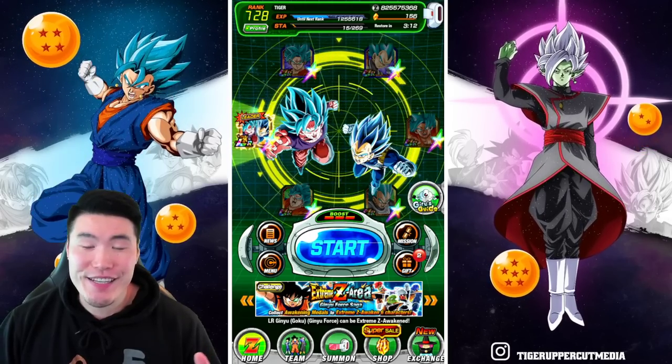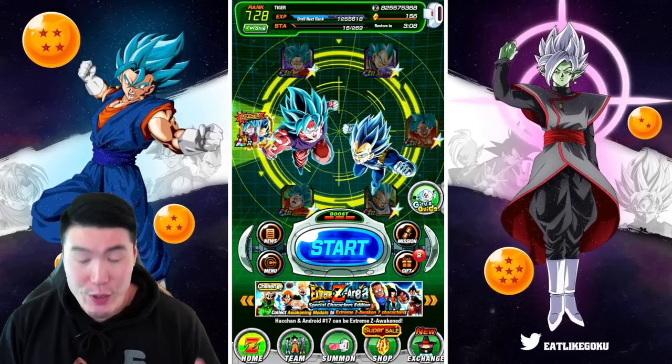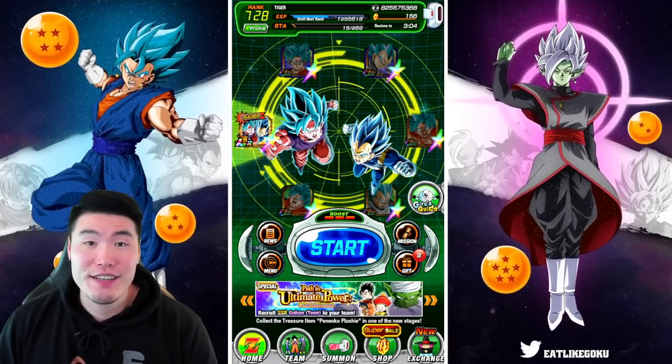Alright guys, so today we are going to be doing a very quick summoning session for the new INT Super Saiyan Blue Goku and Super Saiyan Blue Vegeta that just dropped on Global.